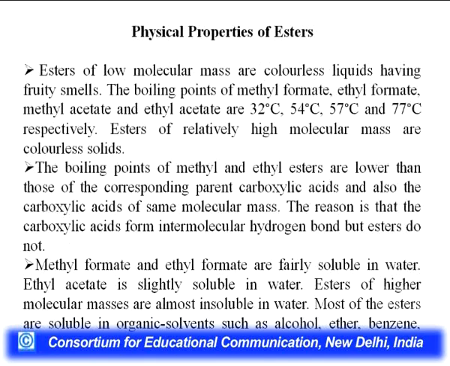Now, the physical properties of esters. Esters of low molecular mass are colorless liquids having fruity smells. Boiling points of methyl formate, methyl acetate and ethyl acetate are respectively 32, 54 and 77 degrees Celsius. Esters of relatively high molecular mass are colorless solids. The boiling points of methyl and ethyl esters are lower than those of the corresponding parent carboxylic acids and also the carboxylic acids of the same molecular mass. The reason is that carboxylic acids form intermolecular hydrogen bonds, but esters do not.